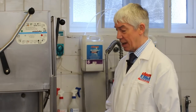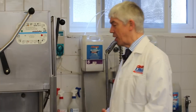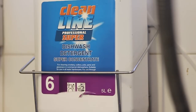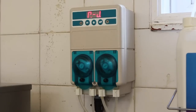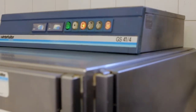In here, in this stainless steel box, is a tank full of really hot water that has been charged with this stuff here — the dishwasher detergent. So when you put this rack of cups in and shut the doors, the machine automatically turns on and you get very powerful jets of hot water and detergent squirting onto these surfaces.